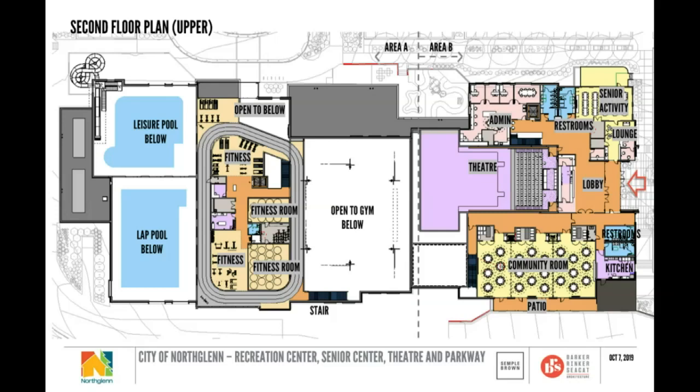So understanding that there are going to be times when the arts programs use one or two of the community room spaces for rehearsals or camp or those kinds of things, giving them a good backstage connection to get down to the dressing rooms and the stage level of the theater was important so that we share well. Giving the lobby space the ability to serve the community room and the theater at the same time for organizations that might have food along with a performance was important to how we organized the space. And so that continues to be important.